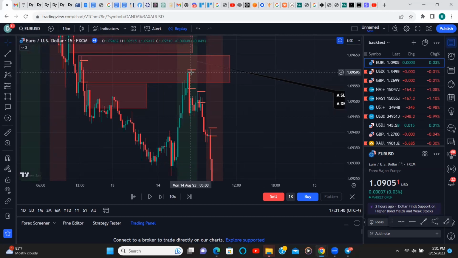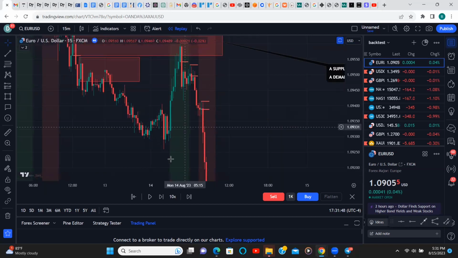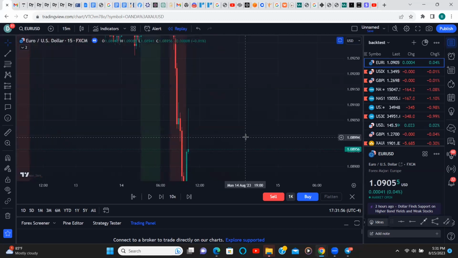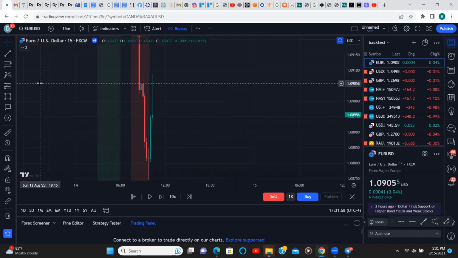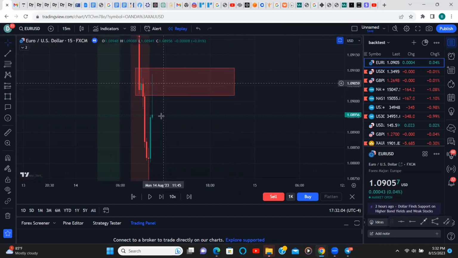And as it retested the zone, excuse me, what happened right here? Price decided to do what? Sell all the way right back down, taking out this side of liquidity down here. As it takes out this side of liquidity, look what we have now. We have more supply zones that were formed. And price, even on this zone right here, look how price rejected off of the zone.